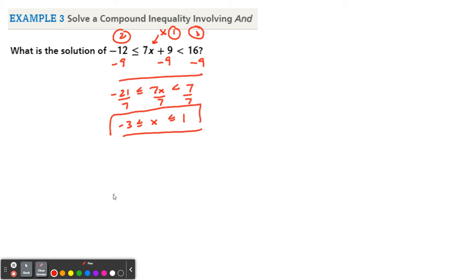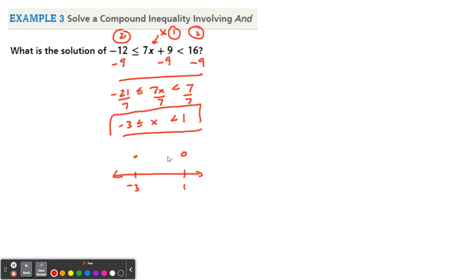And the graph looks like this. So we have our number line, negative 3, 1. Closed circle on negative 3. Close. Sorry. Oof. Mistake, right? Always catch my mistakes. Notice I put an equal sign there when I shouldn't have. This is just a less than. So that makes this just an open circle at 1.